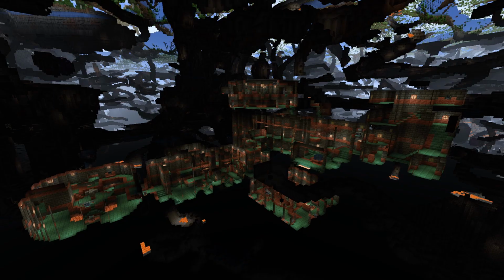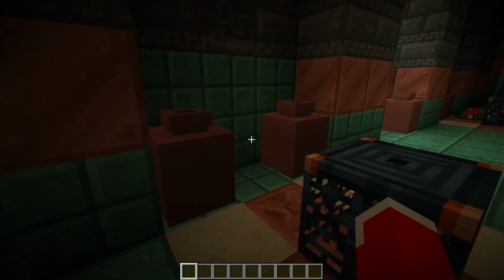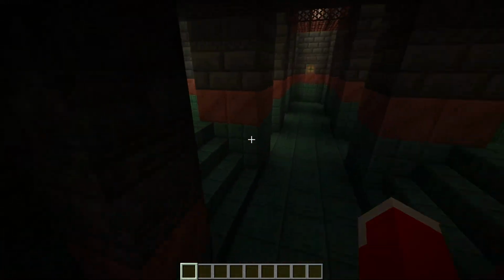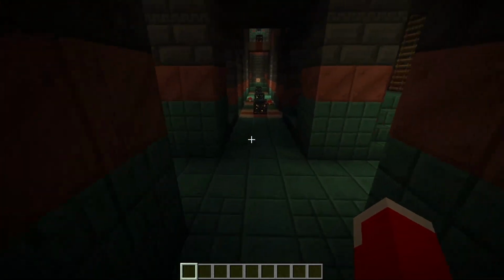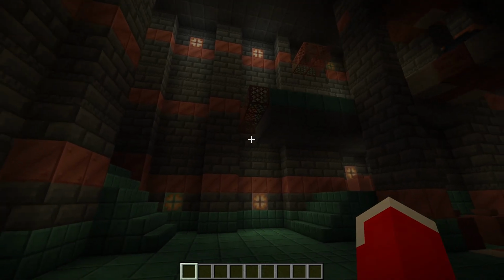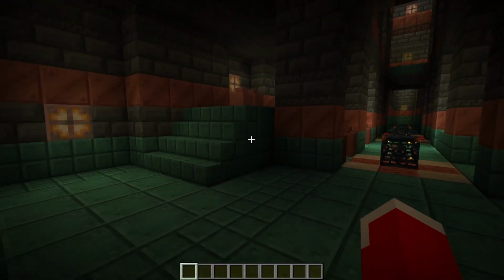I think the key feature of this update was the trial chambers. Now I personally love the trial chambers. They are so fun, they are just the right amount of challenging, and the rewards that you can get from these things, it's actually pretty good. They're actually really good for the early and middle stages of your Minecraft world. Plus, the design of them is actually pretty cool as well. I still think that they give absolutely zero use to copper ores though, but still, I think the trial chambers are amazing.